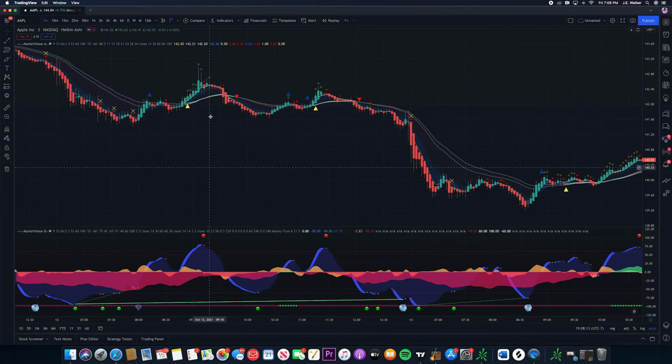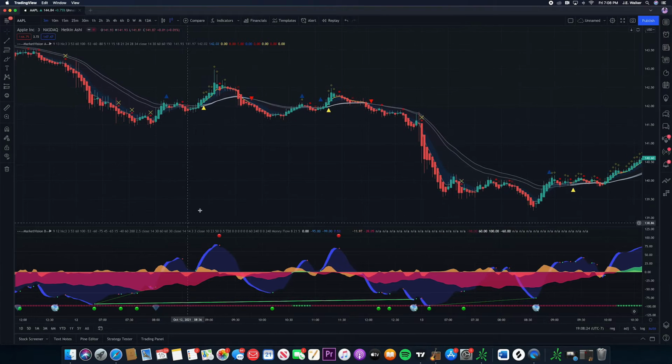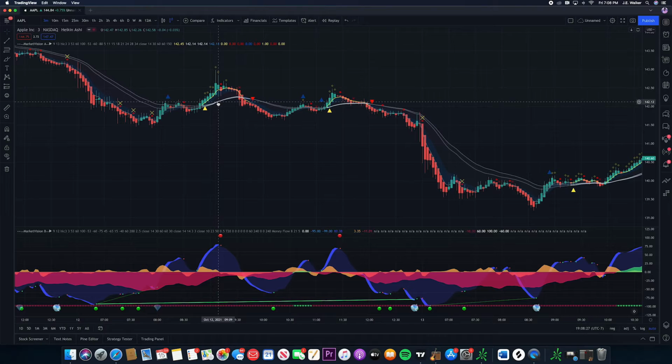Look at that. Okay? So it's 8:45 in the morning. You're like, oh shit, my 3 minute, it looks like it's gonna go. Oh dude, look at that. Oh, it's turning white. But yeah, my guy, look, you're in the red on the money flow. This is a false breakout, okay?